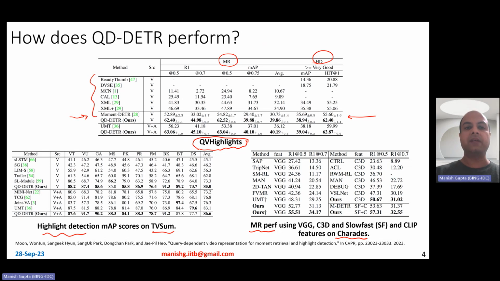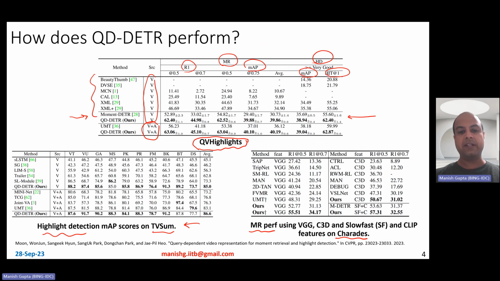So the baselines include input as the video only or video plus audio. So it turns out that the QD-DETR model could also encode audio as well, which are just extra channels that are added, right? And then the accuracy for moment retrieval is measured using various metrics, specifically the mAP metric, so mean average precision metric, and also recall. Then the highlight detection again is measured using the mAP metric and the HIT@1 metric, right? So that's that.